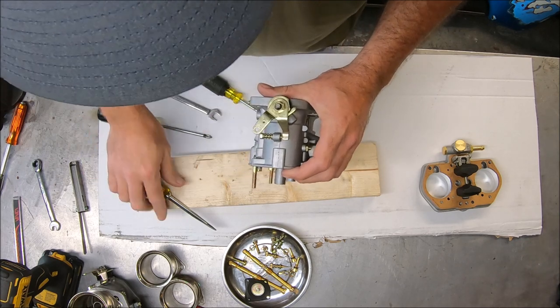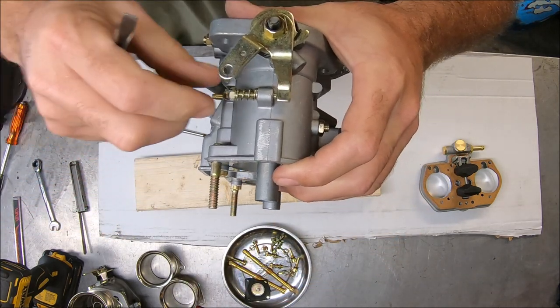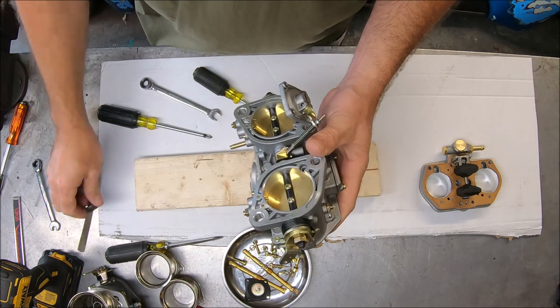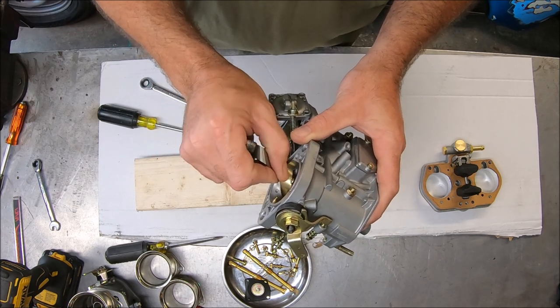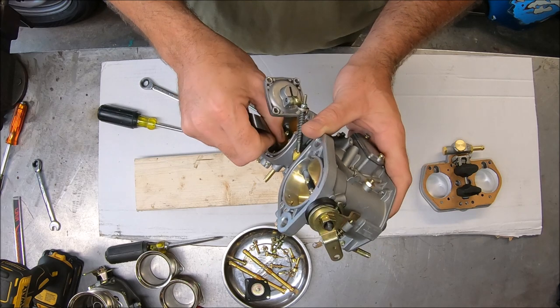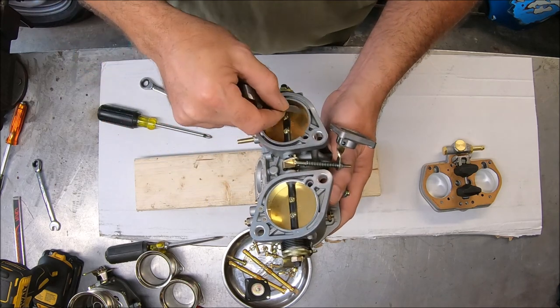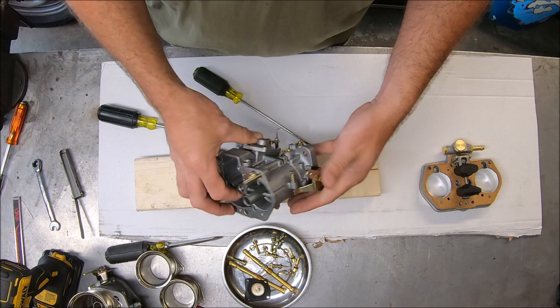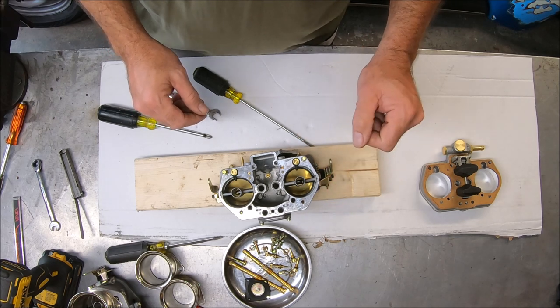As soon as it starts to touch, I'll give it just another half a turn to a turn. And we're going to take a 2,000 feeler gauge, just be able to get that in. And they should be equal on both sides all the way around. That's another way you can tell that you get your butterflies straight and they're in the hole properly. So that's a good baseline to start. Now I'm just going to blow everything out real good with a compressor and some brake clean, and I'm going to start reassembly.